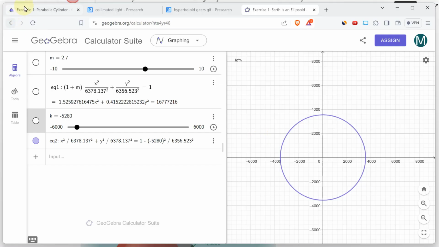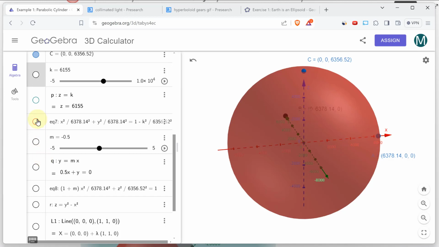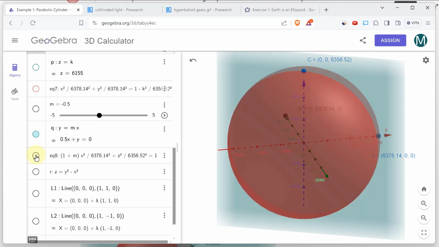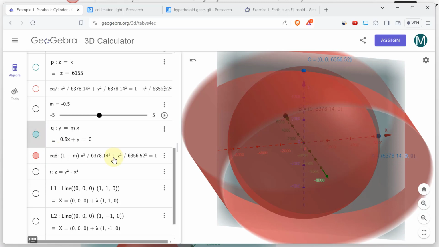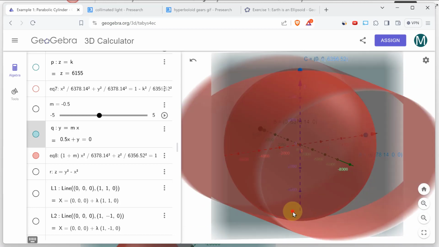So going here, we have to go to here. And to do this, we're going to hide this one. Now if I plug this in, we already had the vertical cone. So the next one's going to be y equals mx. If we plug this in, it's going to be an ellipse that's shaped like that.